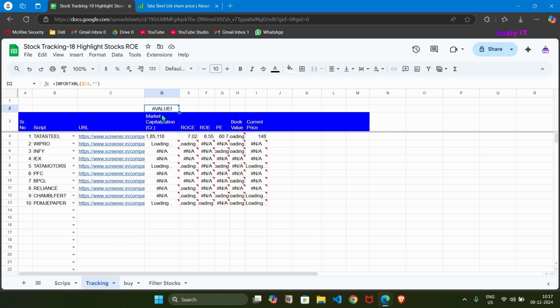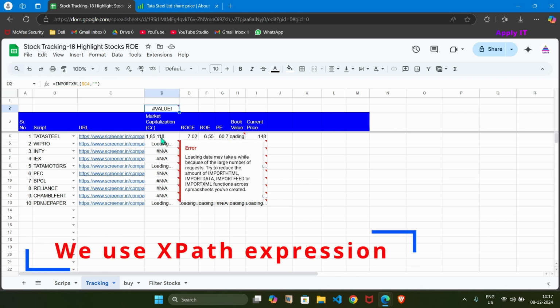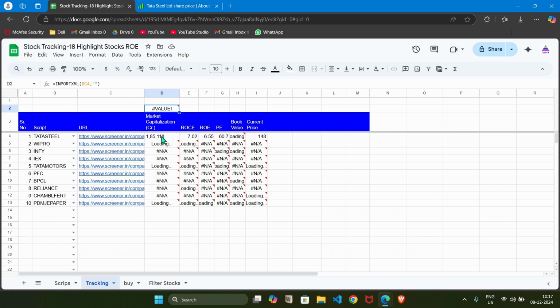I'm fixing column C so that whenever I copy this formula in the following cells, it will update automatically and pick up the correct cell value. Here in the IMPORTXML formula, as the second parameter, we write the XPath query. The formula I have already updated for this fourth row. So this is my updated formula.